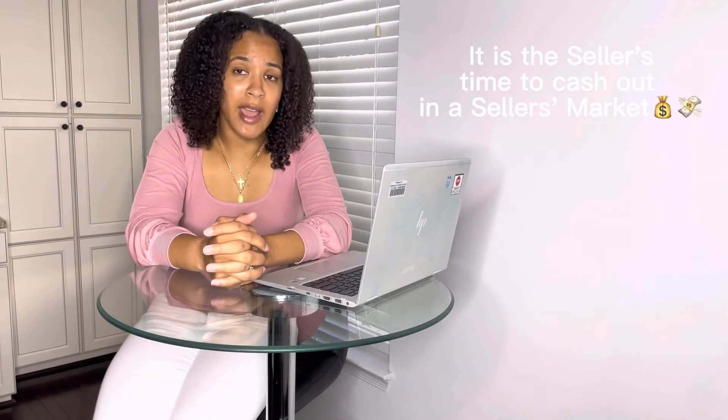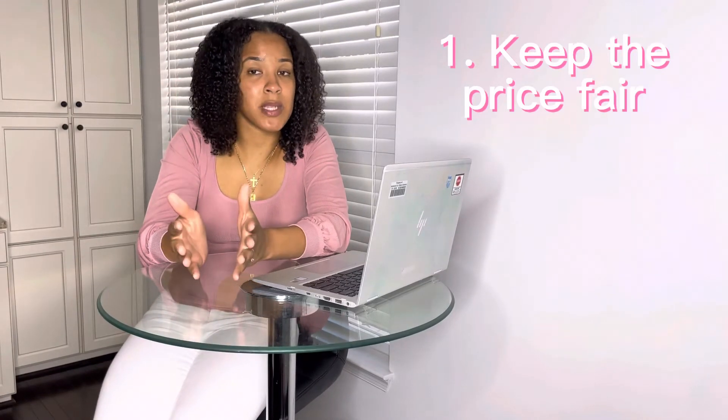What to do when selling in a seller's market? If you're a homeowner looking to sell your property, now is a great time to sell. There's low inventory, and low inventory means more attention brought to your property. Number one: keep the price fair. It may be tempting to increase your price because buyers are ready to buy, but you want to keep it competitive — sometimes even below market value — to draw more attention, more offers, multiple showings, and eventually drive up the purchase price and create a bidding war on your property.